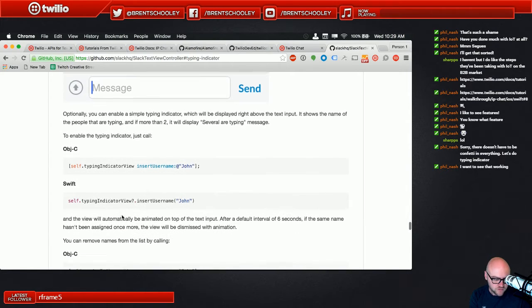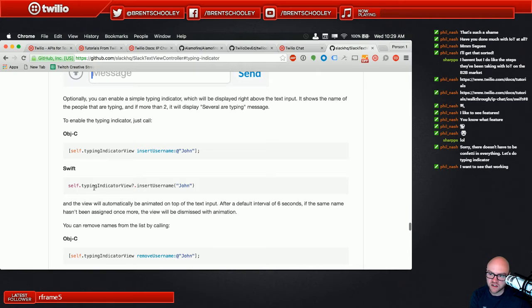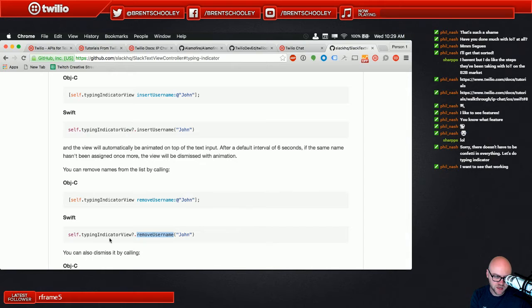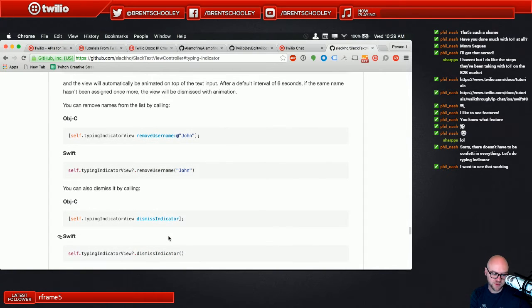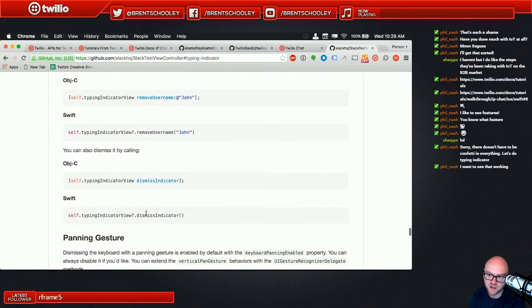So what it says here is that we need to insert a username to the typing indicator view when someone starts typing, and we need to remove them from the typing indicator view when they stop typing. And we can dismiss it at any time by calling dismiss indicator. So that's the basic idea there.